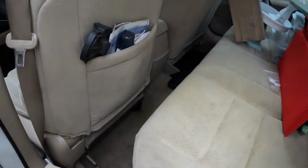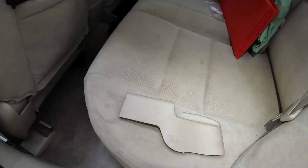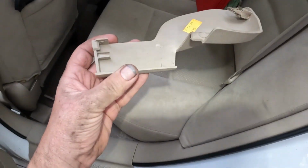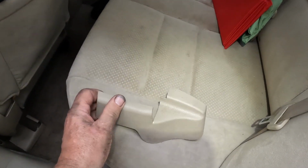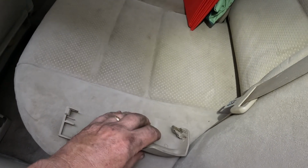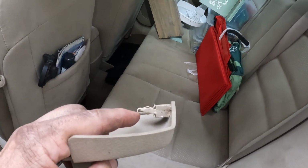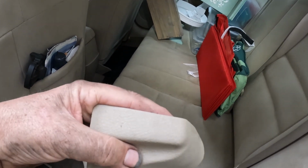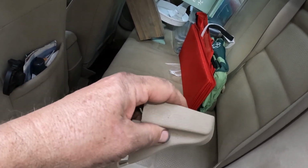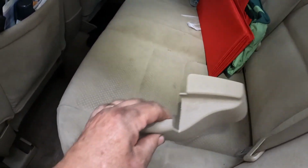So this is the one on the driver's side right. Now take a look at the clips. So it's going to be this way. If you look at the clips and how to remove this, you're going to have to peel this back towards you and then push it this way. But you see that clip there? Those things are really stuck in there. So what I had to do was take some WD-40, spray this on there, and then I got behind it and I pushed and pushed and pushed, and it finally popped out. So remember, you've got to pop this side towards you, then wedge that out that way.